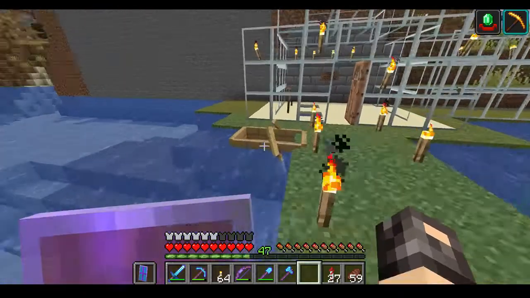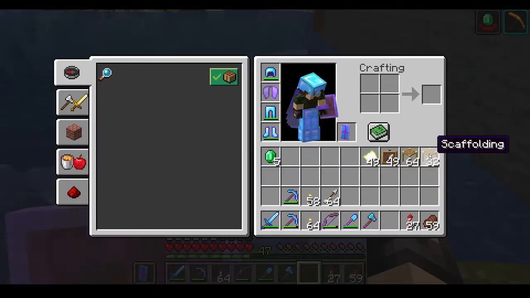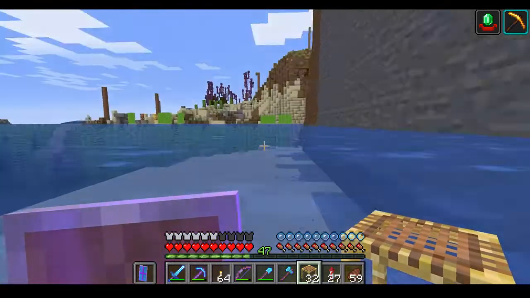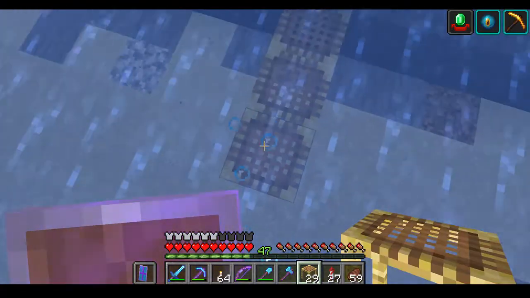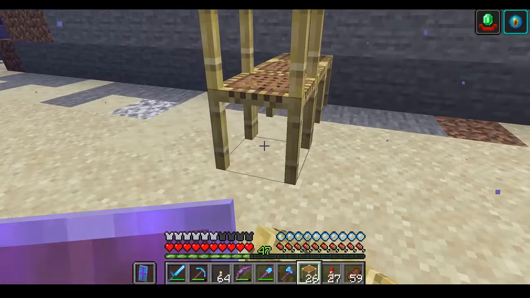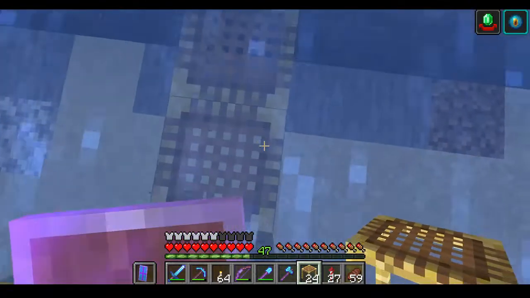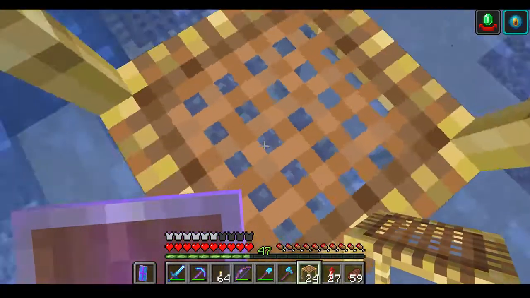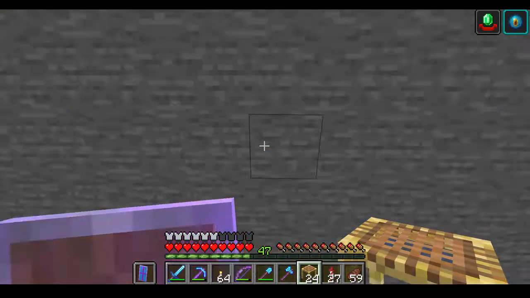And the reason I created a bunch of scaffolding is so that I could build up here. But I don't think that scaffolding works underwater. Or does it? Hello? Maybe it does, maybe it doesn't. Yeah, there we go. This is okay. This is good. So we go inside the scaffolding and we jump. Yeah, there we go. All right.